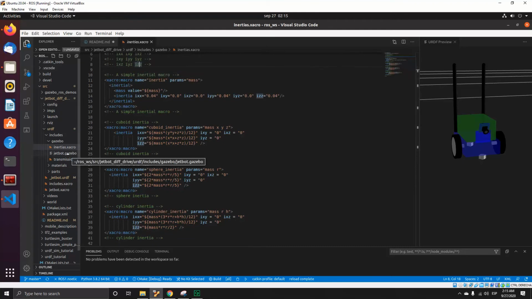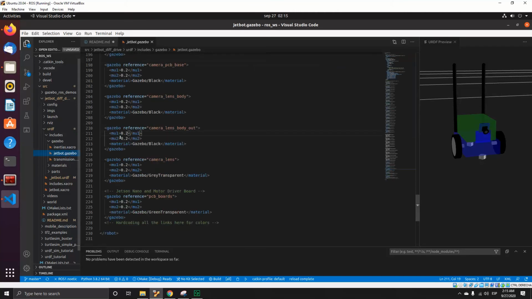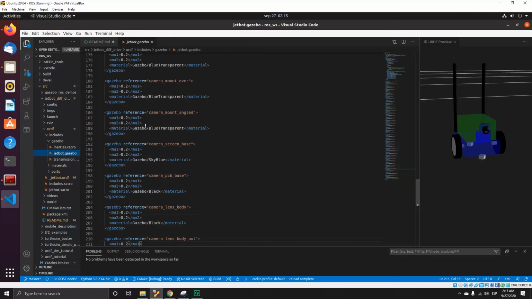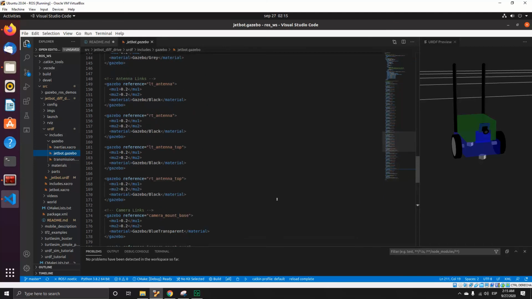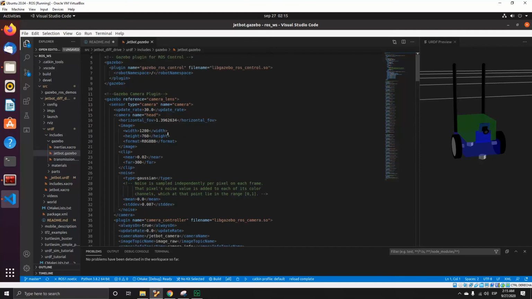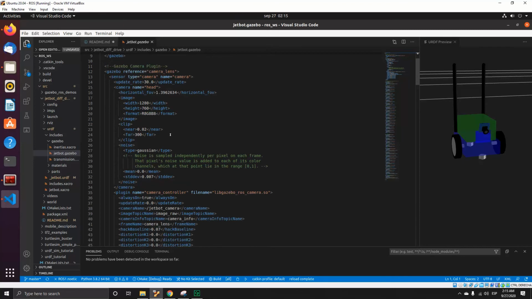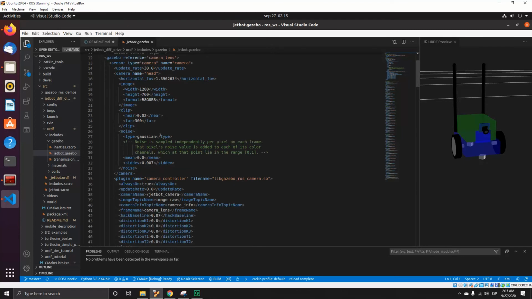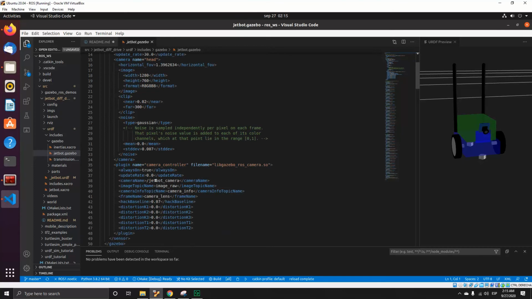Next, here in Gazebo I have all the physics situations. That's what I made here. This is an interesting part. I have the ROS control, the Gazebo plugin for ROS control, and the camera plugin. One thing to note that could give you a headache: you need to put the camera frame name here, not here.